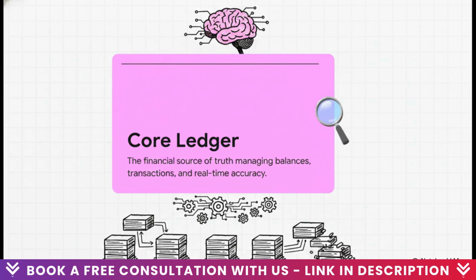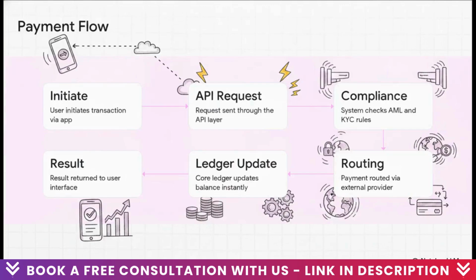It manages every single account balance, records every tiny fee, tracks every transfer, and holds the entire history of the bank. Unlike those old batch process ledgers that reconcile at the end of the day, a modern core ledger ensures real-time accuracy across the entire system the very second a transaction occurs. Without a rock-solid, deeply reliable core ledger, the whole digital bank just collapses. It's that simple. Let's see how this actually plays out in a transaction.